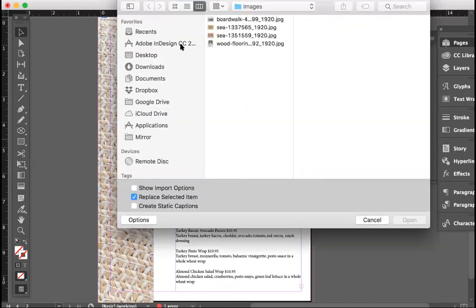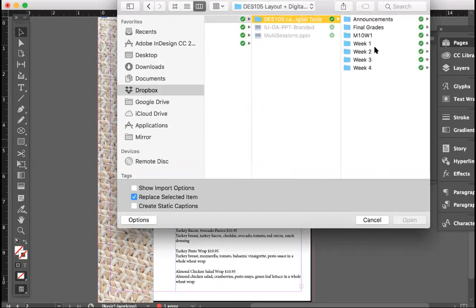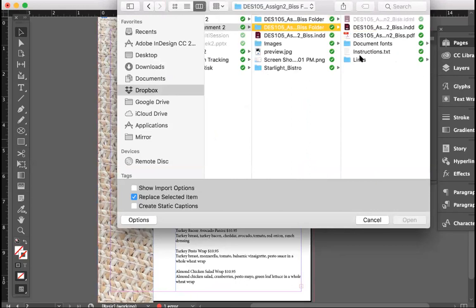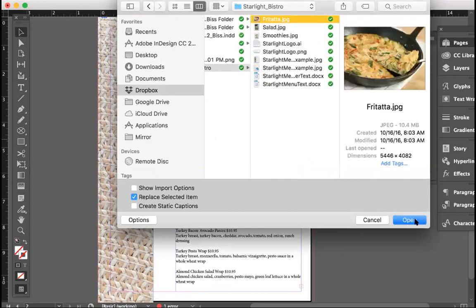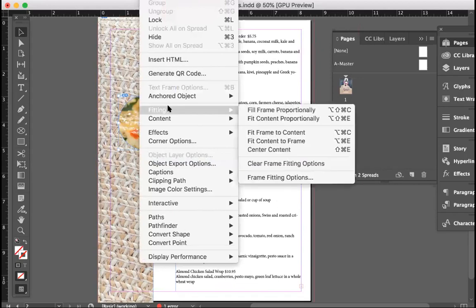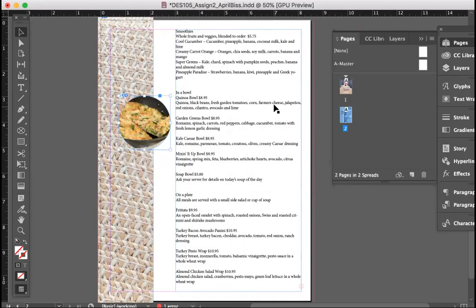Command D is File Place. I'm going to go ahead and find again the images that were given to you. Let's see here. The frittata, for example, is one of the images. When you place them in there and they are too big for that frame, just go up to Object, Fitting, Fill Frame Proportionally. Okay, and that'll fill that frame.